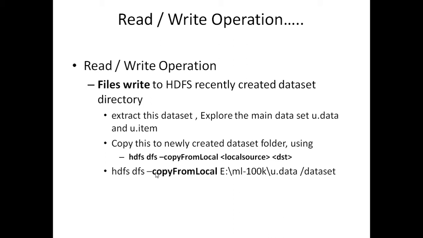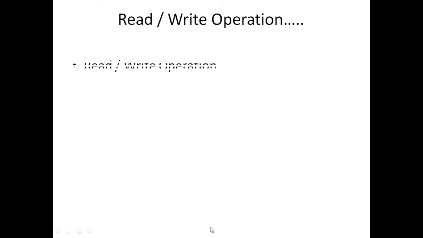hdfs dfs -copyFromLocal. This is the local source, because I had this particular folder extracted in my E drive, and this is the file I want to upload into the newly created directory on HDFS. So we have to write this command like this, or we can use this particular put command. The rest is similar, I just change the command. This command is going to perform the same operation.